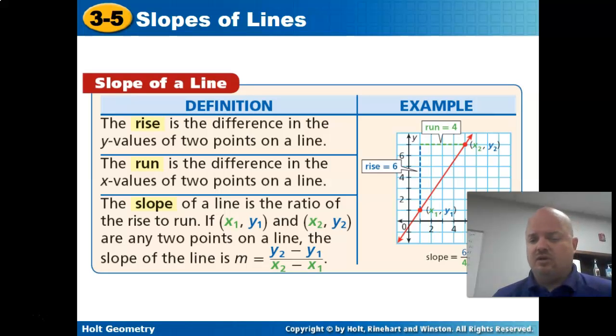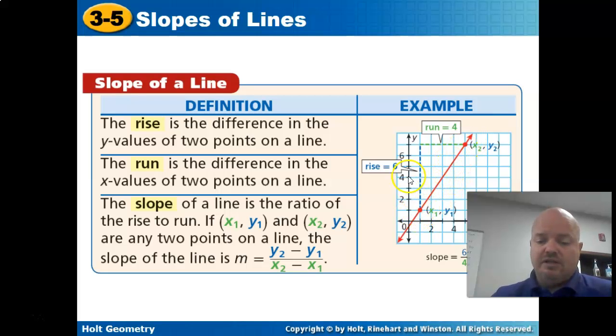There was a question like this on the quiz. I had hoped we would do a little bit better on it. But when you're given the picture, all you have to do is count. When we're talking rise over run and we have the picture in front of us, pick 2 points. And again, those points don't have to be picked for you. You don't have to know where these points are. You can just go on the line and start counting.